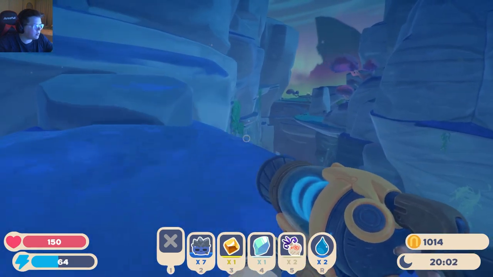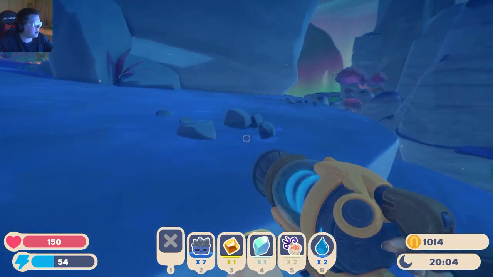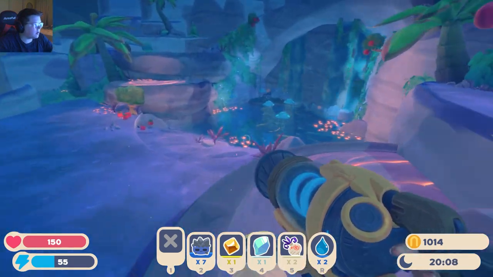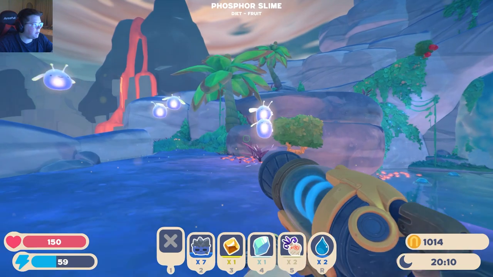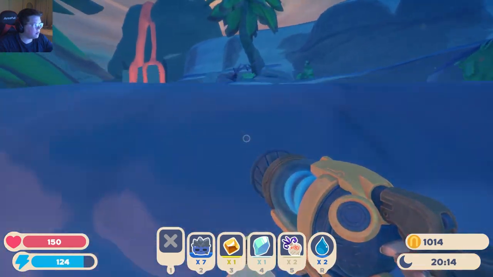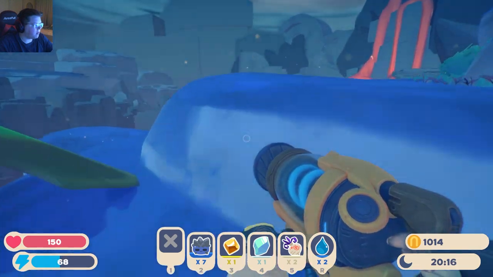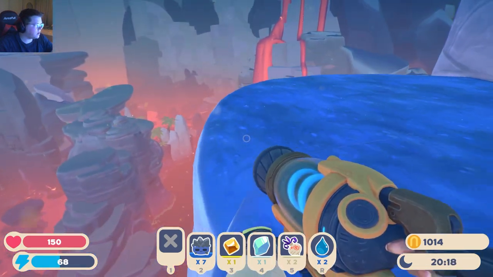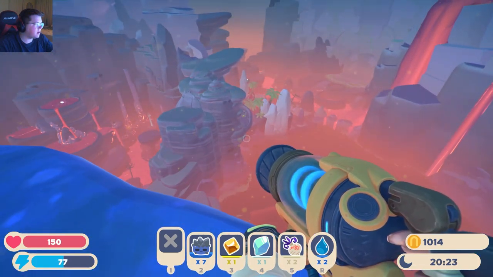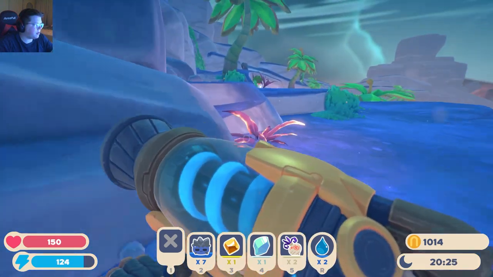Now why did you make me go all the way up here? Haven't I been here before? I feel like I've been here before. This is a really cool area, though. Look at that. And there's our teleporter too.